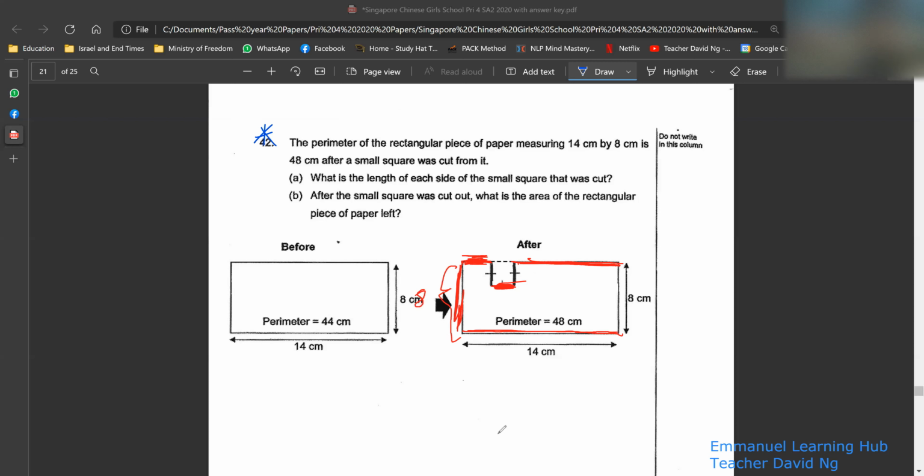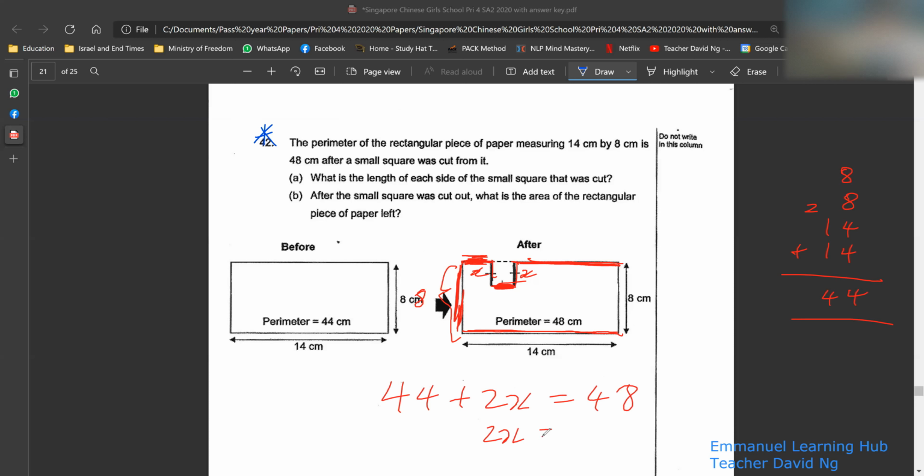Yes. Okay. So 8 plus 8 plus 14 plus 14 plus, let's call this x, plus 2x is equal to 48. Do you agree? Yes. Okay, let's work out this one together first. 8 plus 8 is 16. 16 plus 4 is 20. 20 plus another 4 is 24. So 44. So I add up everything together, plus 2x. So 44 plus 2x is equal to 48.